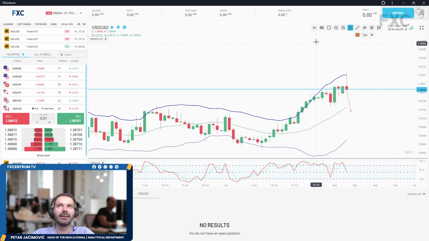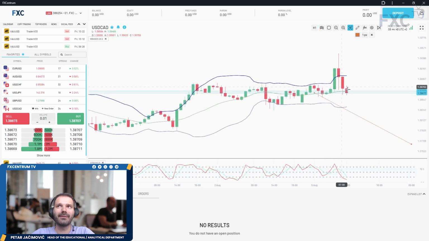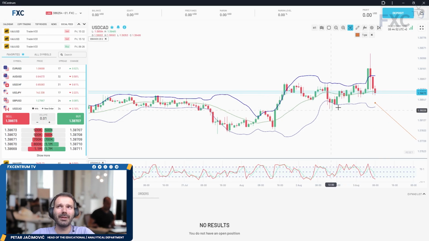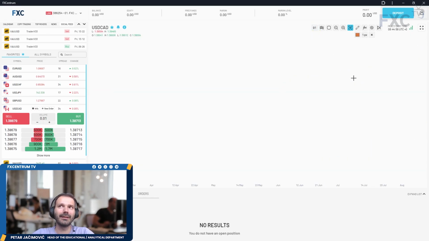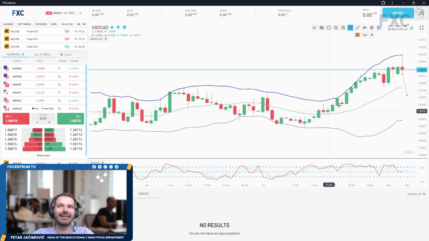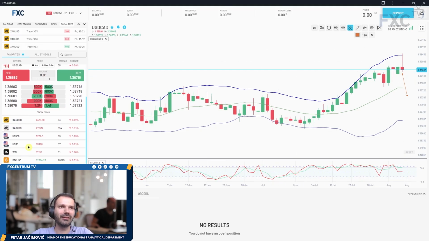1.3760 mark. If we take a look at the hourly time frame, quite a big reversal. We need to see more downside pressure to take the previous lows, but this is a potentially good beginning of this reversal and the fade. Buyers are pretty much extended at this point, over the last 2-3 weeks. So there is a chance for a downside rotation on the USD Canadian dollar, and this might be interesting. If I see the opportunity today, I will post a separate video and trade idea on the USD Canadian dollar.